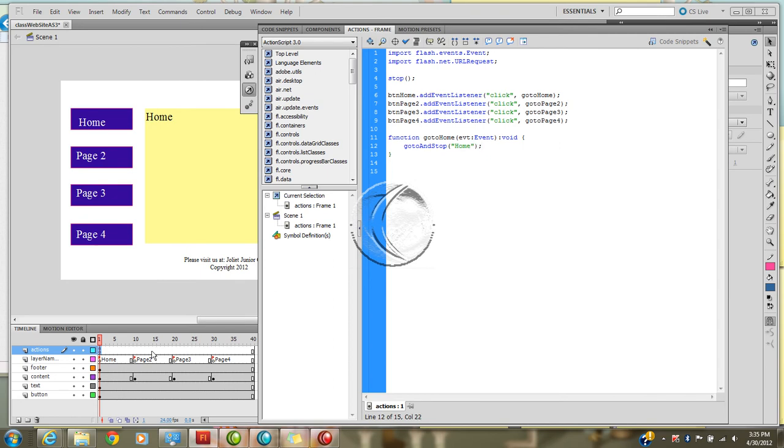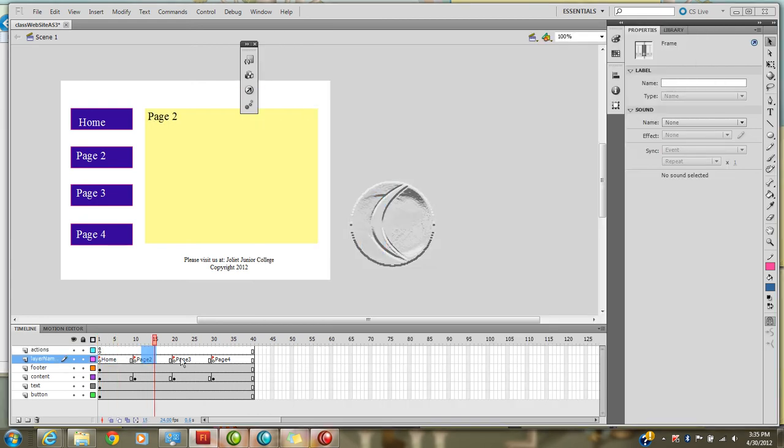Okay, gotoAndStop says go to this particular frame, and typically you could put in, for example, gotoAndStop frame 1, which is what we've done before with our slideshow example. However, in this case, we don't want to nail ourselves down to particular frame numbers, because if you ever want to make a change or extend the number of frames, it becomes fairly cumbersome to update all of your ActionScript code accordingly. This way, by creating a frame label, we can just jump to that particular label. And the order in which the labels are displayed in here is really irrelevant.